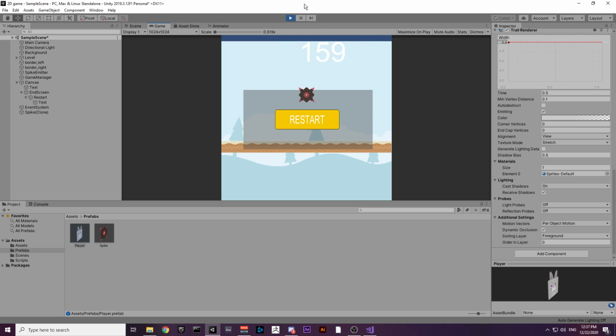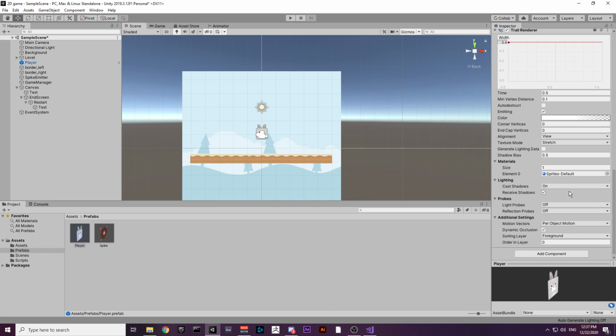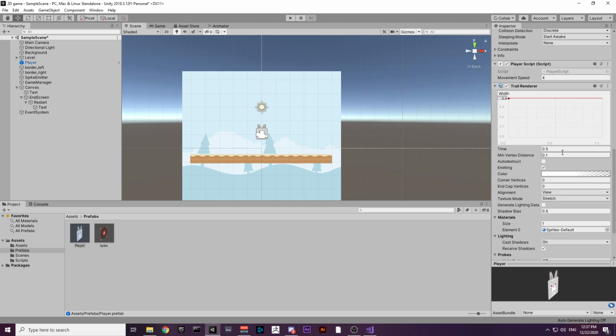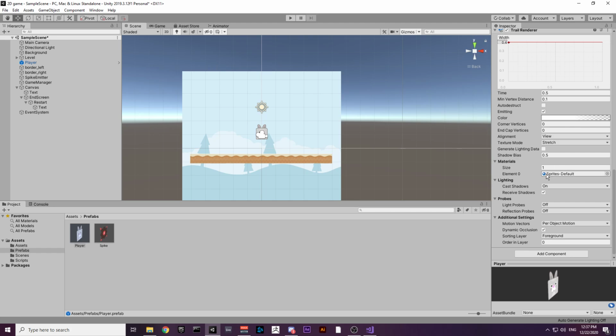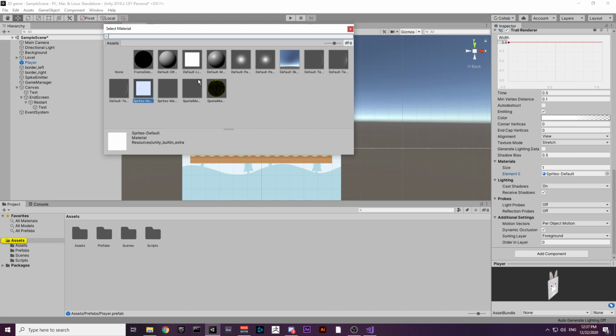Now why is it rectangular? I think I can change that. The problem is here, I guess. Set the texture mode to stretch. Texture mode stretch, view stretch. Maybe the material has something in it. I put a default one, but we can try, maybe there's something better, I don't know. Sprites default.